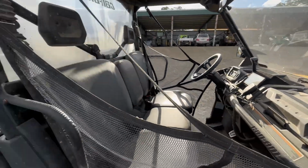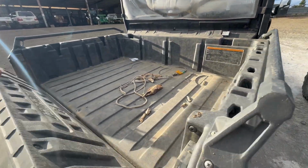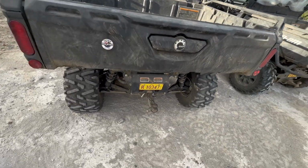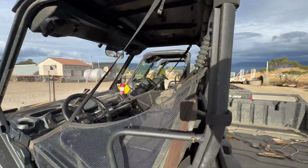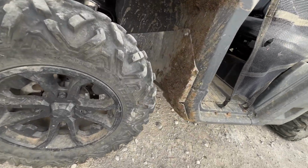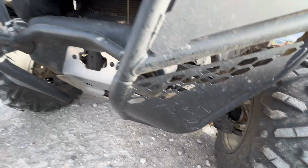These side rails for strapping accessories down, and an Anderson plug for making implements easier to use. Standard tailgate, tow bar, just this cover, not actually glass, we got for it. Just these standard tyres, bash plates, basically all around, as well as on the front axle there, and for the front there as well.